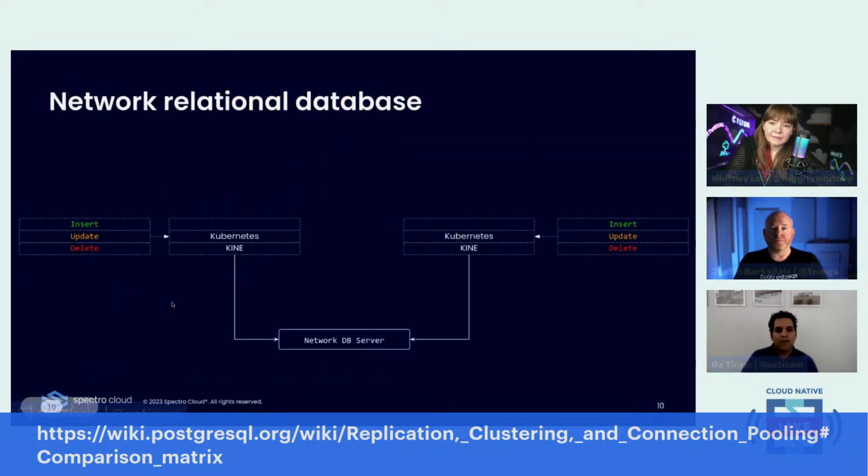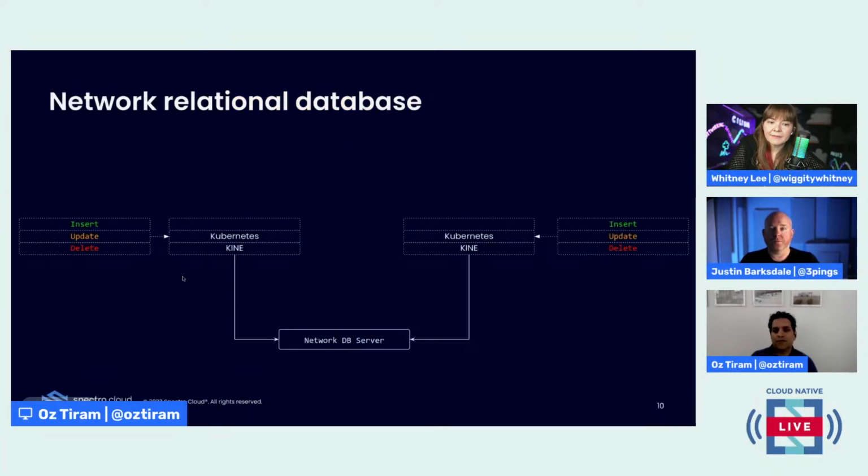So what we want to achieve is the following. We want to have Kubernetes, Kine, and some kind of network database in the end. And ideally, we have high availability of the control plane, so we can insert, update or delete records in Kine or the database from both nodes. This is the ideal state we want to achieve. Imagine that in between those two nodes there's no etcd, there's some kind of database. We don't know yet which.